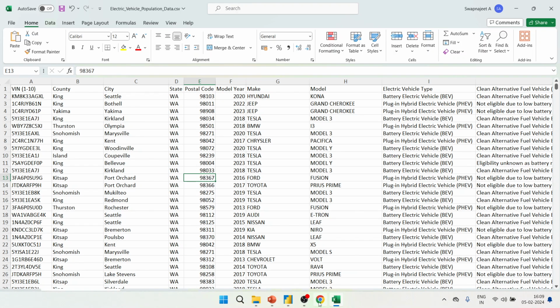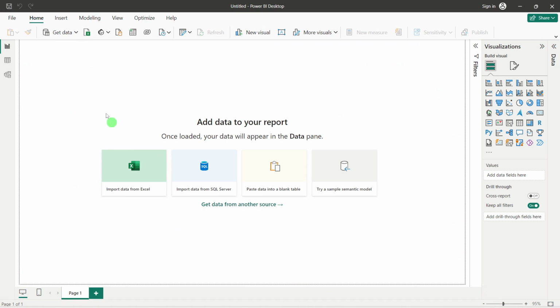I will take a new worksheet. I have taken a new worksheet of Power BI. So this is the workbook we will be using. When you open your workbook, you have this particular interface. The data which we have here is in the form of a CSV file, that is, a comma separated value file.